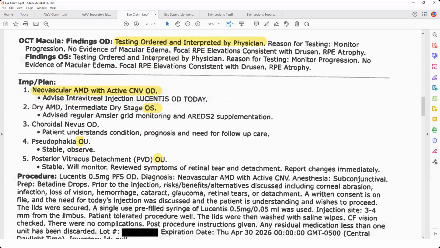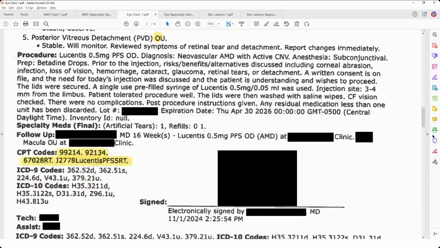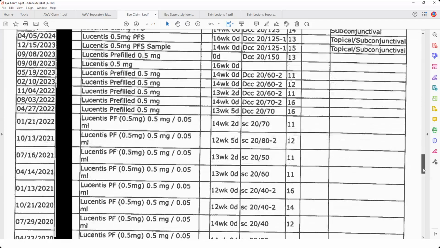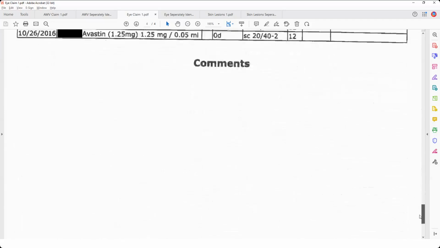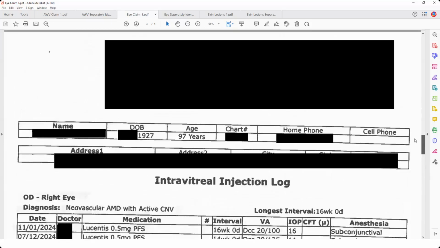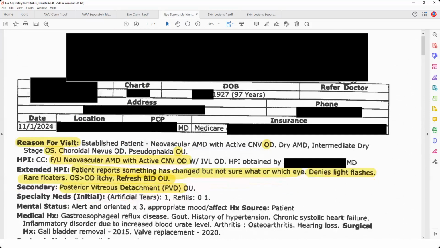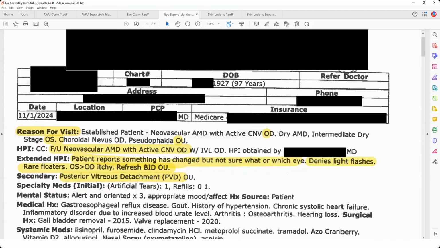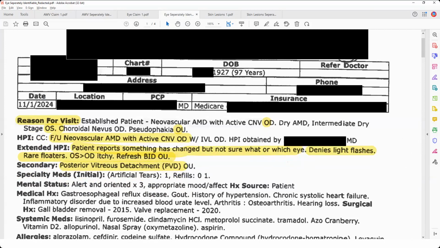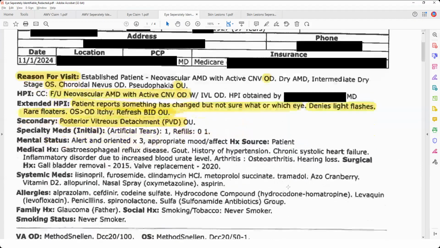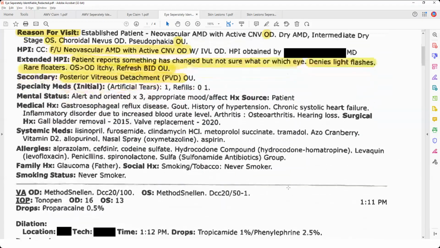Now, let's switch gears with this claim. And I'm trying to be considerate of everyone's time as well. They ended up proceeding with the injection. They give us the information on the injection as well. When we take out the information that is needed for the right eye and the injection of the right eye and see what is left, do we have enough to bill the E&M service? In this case, the answer is yes.